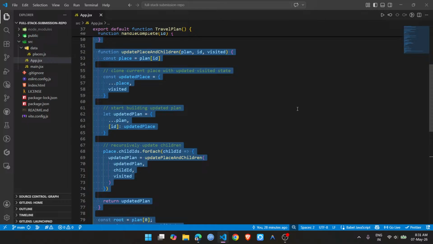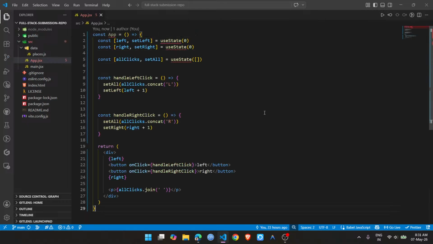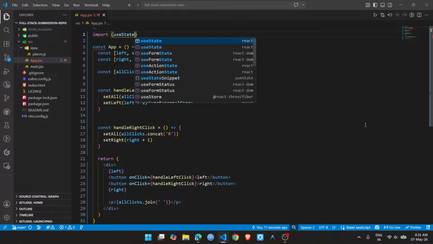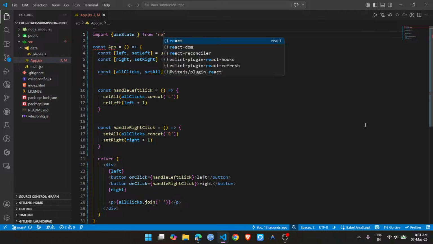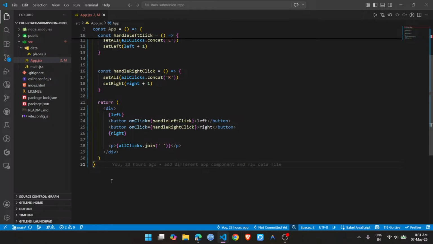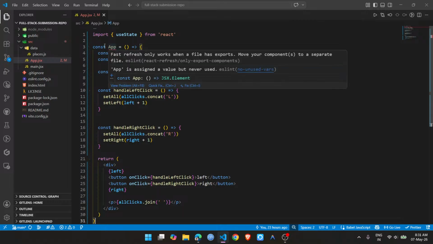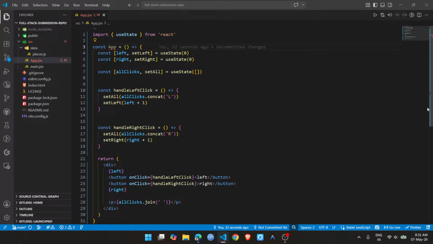Copy, and import useState from React, and export default App. Okay, so export.